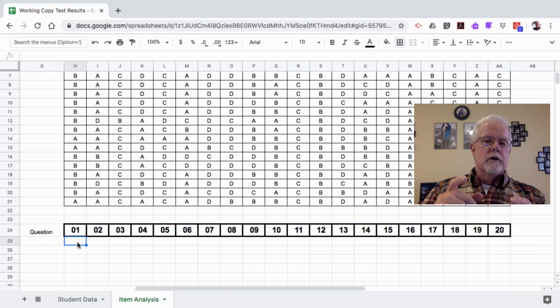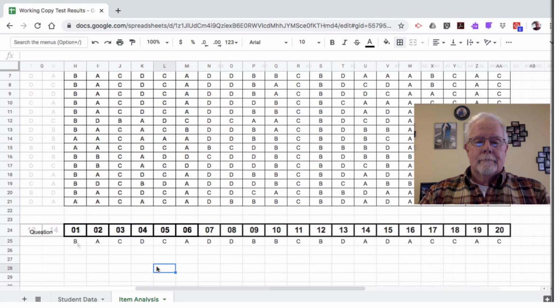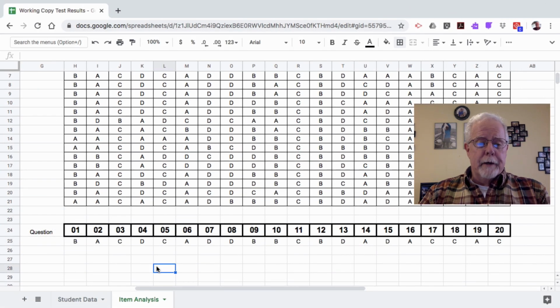Down here, what I need to do is enter the correct responses for each of these questions. So rather than have you watch me stumble along at my 14 words per minute, just give me a second. I'm going to enter them and come right back. That wasn't so bad. So now I have my questions by number and the answer to those questions stacked up nice and neatly. So here for question number 1, the correct response was B.